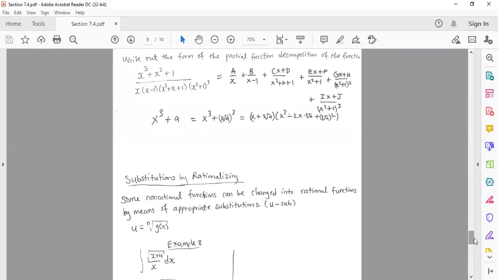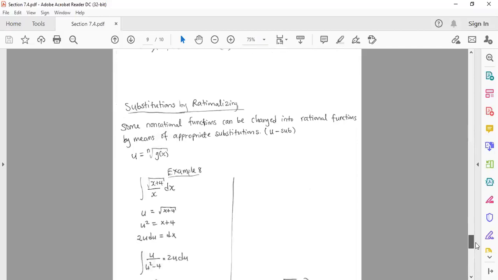So I give you an integral. Looking at it, you simply have no idea what to do because there's a root there. It's not a rational function where you're going to do partial fractions and so on. However, using an appropriate substitution, you can transform this integral into a rational function. Once you get something to a rational function, you know already you can do partial fractions. So let's see, for example, this first one, how it works.